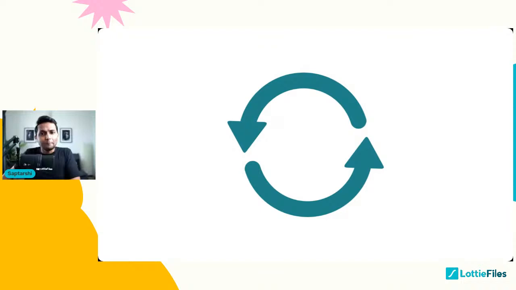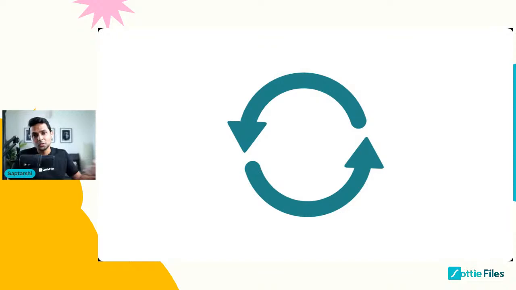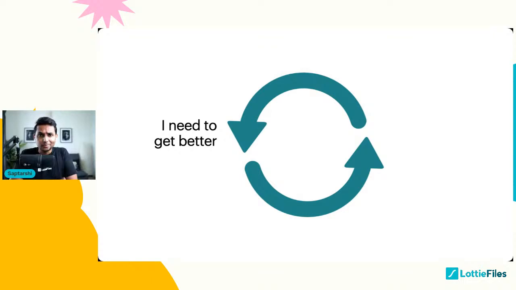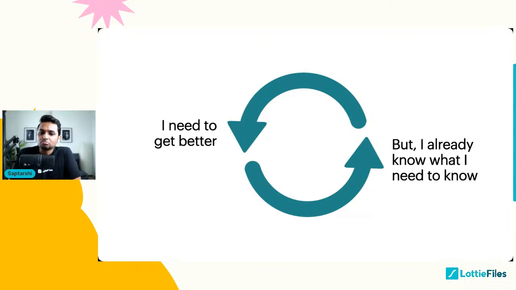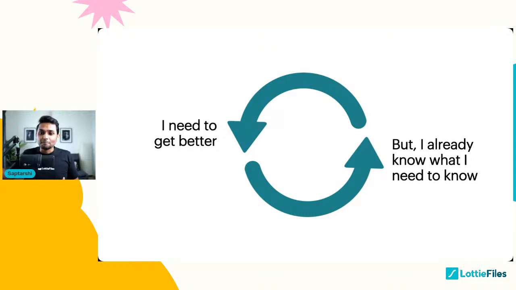The thing about any skill is you need to keep getting better. If you learn it in a few months — say six months — after that, what do you do? Do you get better? You need to, because you need to progress in your career. But there's a cycle that comes here: you know you need to get better, but when you look at the skills, you realize you already know what you need to. So what do you need to learn? Maybe nothing. You go back in a circle and realize a few days later you need to get better. This vicious cycle is what many motion designers get into — they feel they need to get better, but they also feel they know everything, because you need to know very little to start with.